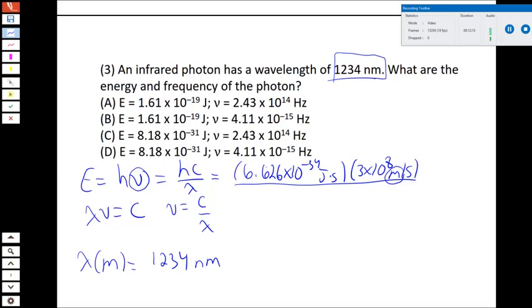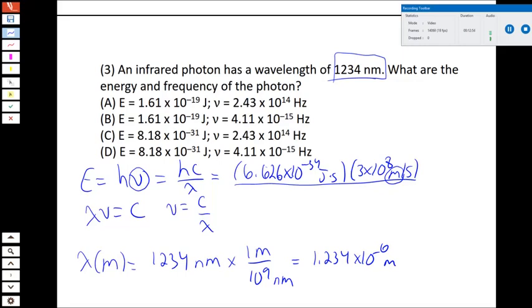You probably already know centimeters, which is 10 to the minus 2. And then also the bigger ones, maybe like kilo, mega, giga. So that's like 10 to the 3, 10 to the 6, and 10 to the 9th. So those are the most common ones. And like I said, they will come up, but nano being the one that especially you're likely to see on this test. All right, so we have to convert nanometers to meters. It's 10 to the 9th, or you can put 10 to the minus 9 in the numerator if we prefer. And so what we get is 1.234 times 10 to the minus 6 meters. And so that's the wavelength we're going to use in both of these equations now.